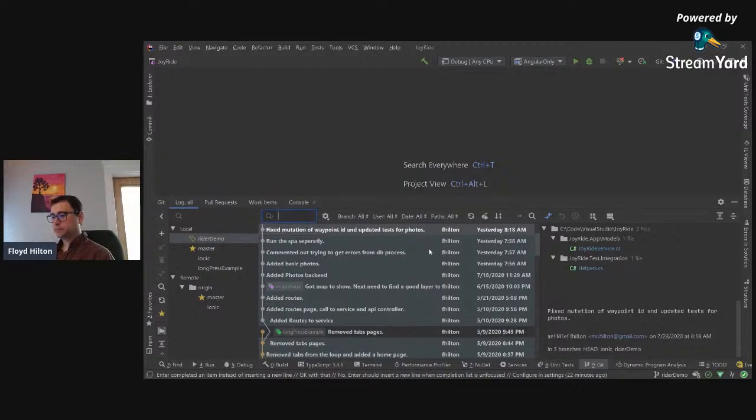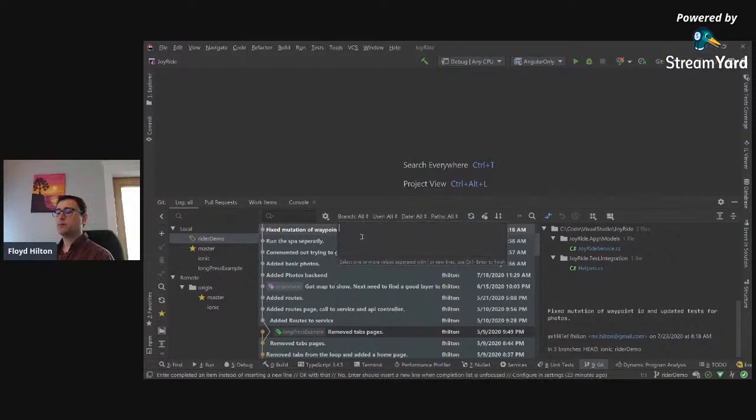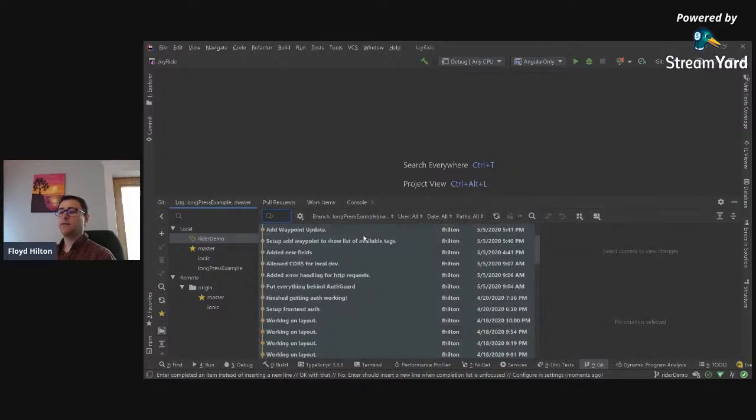Another neat feature that I like in Rider is that with your branches, you can select any particular branch to only show in the view, but you can also do multiple branches. You can type, it auto completes. You can look at 2 branches at the same time. You hit Control Enter, and it filters everything that you see down to those branches, which is again great for the type of thing that I do a lot, which is figuring out what happened. If you can narrow your lens down using these search features, it makes it a lot easier.